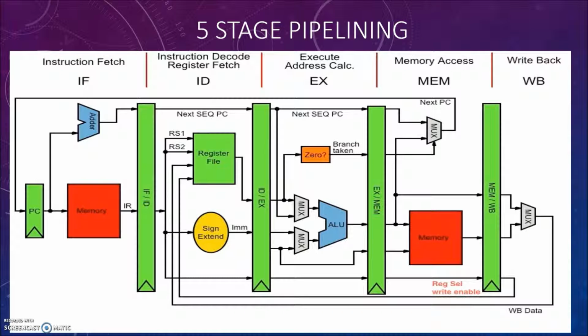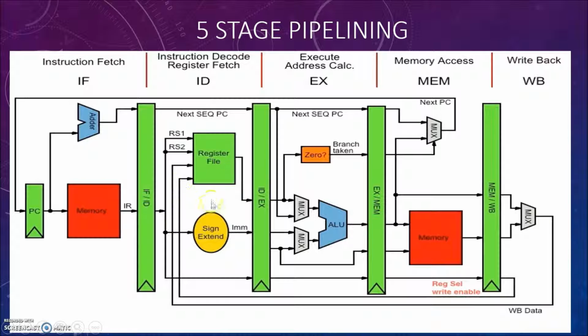Now moving towards the 5 stage pipelining, which has been implemented in this design. The following diagram shows you the exact 5 stages of pipelining. The main components of 5 stage pipelining are instruction fetch, instruction decode, execute, memory access, and write back. Initially, from this memory, the instructions will be fetched. Once fetched, it is given to the registers, where it will be searched for its value.